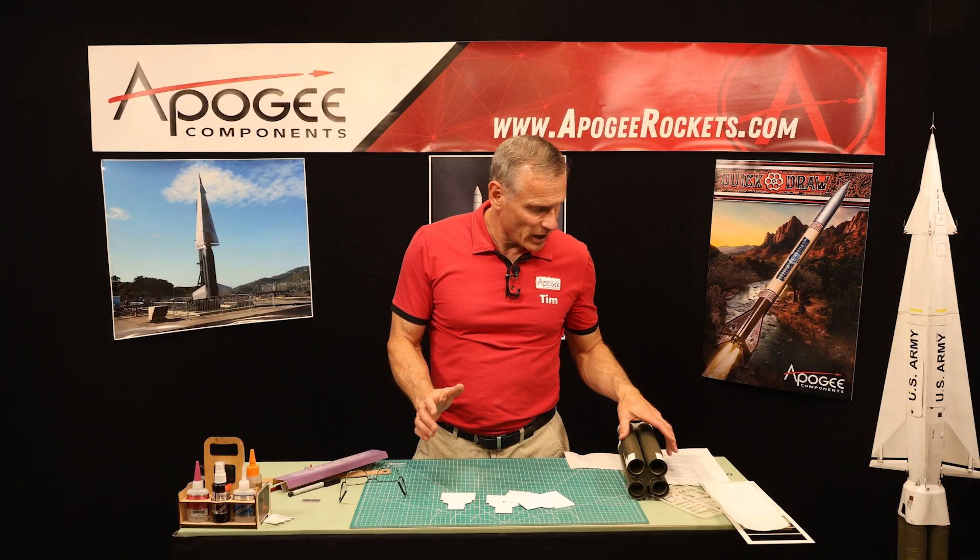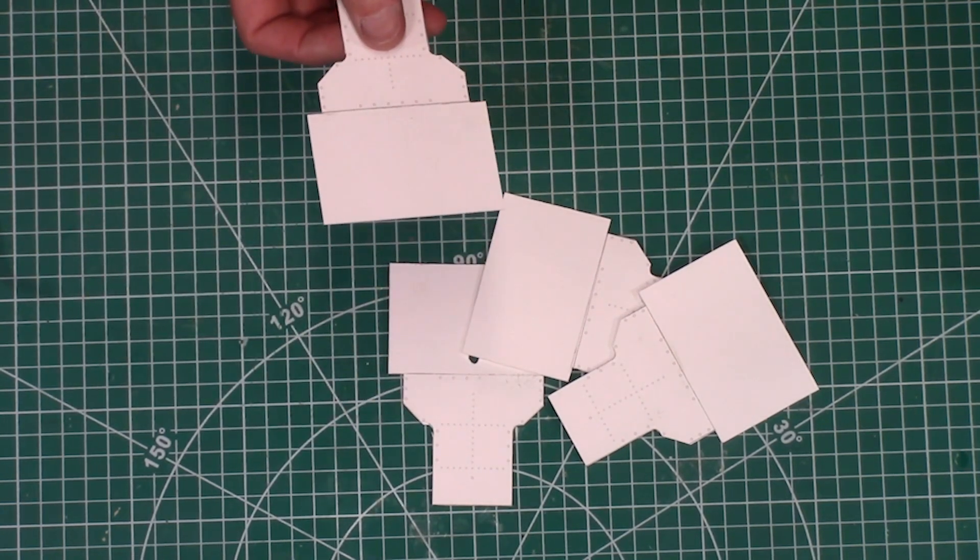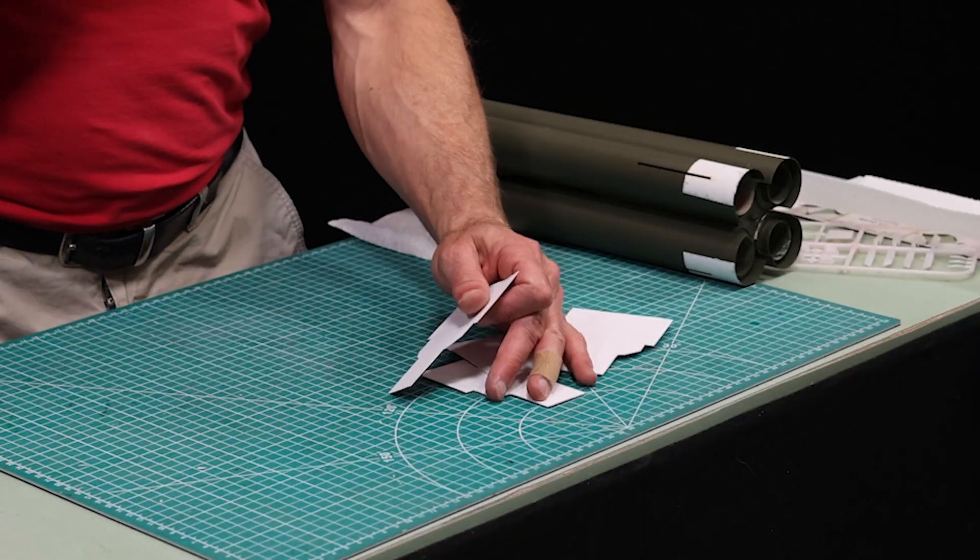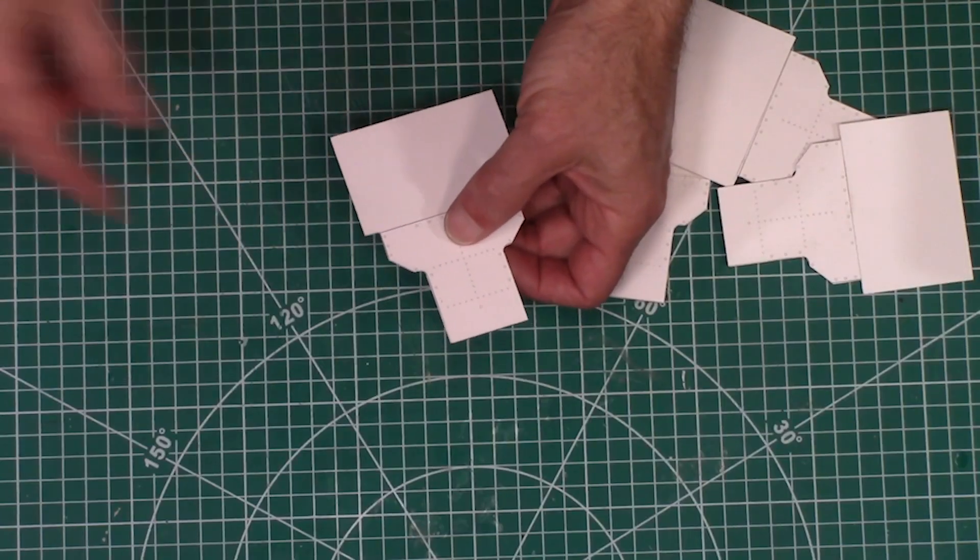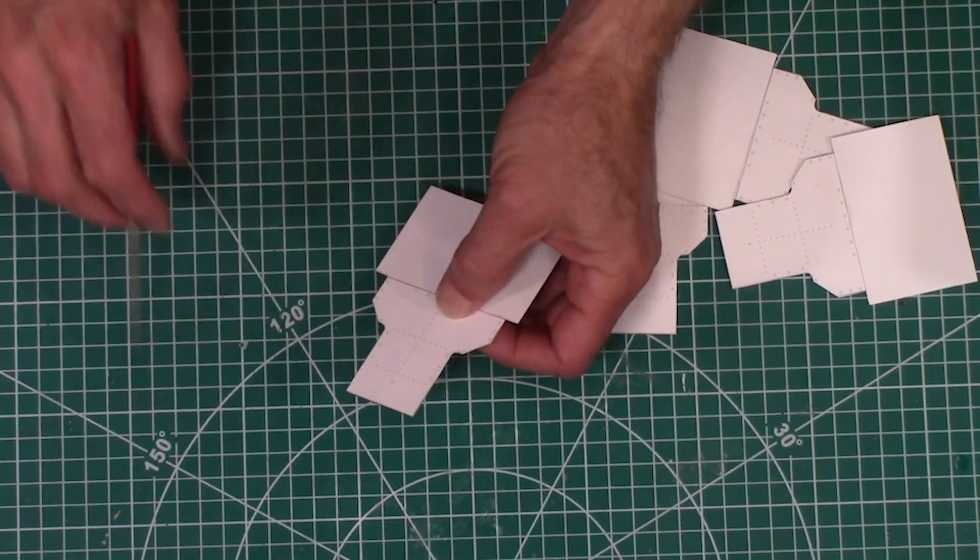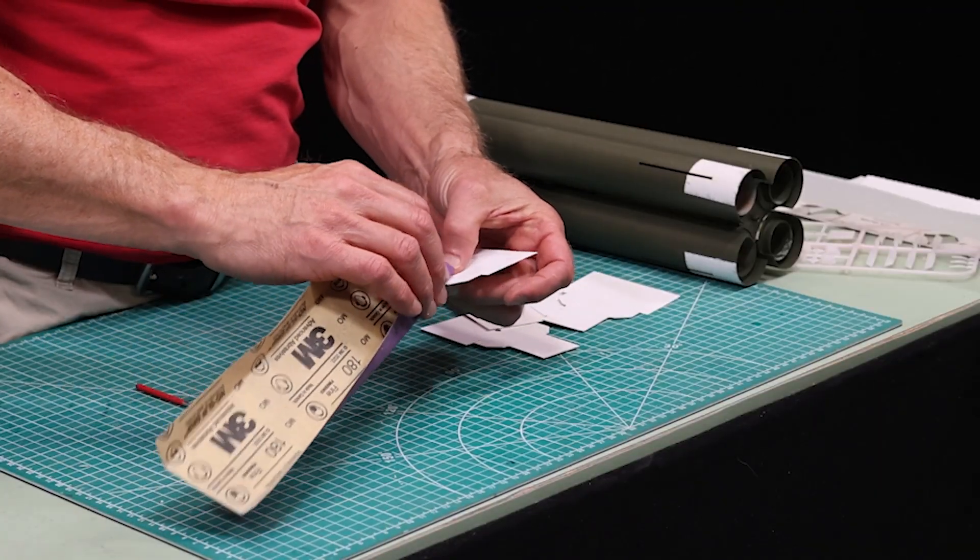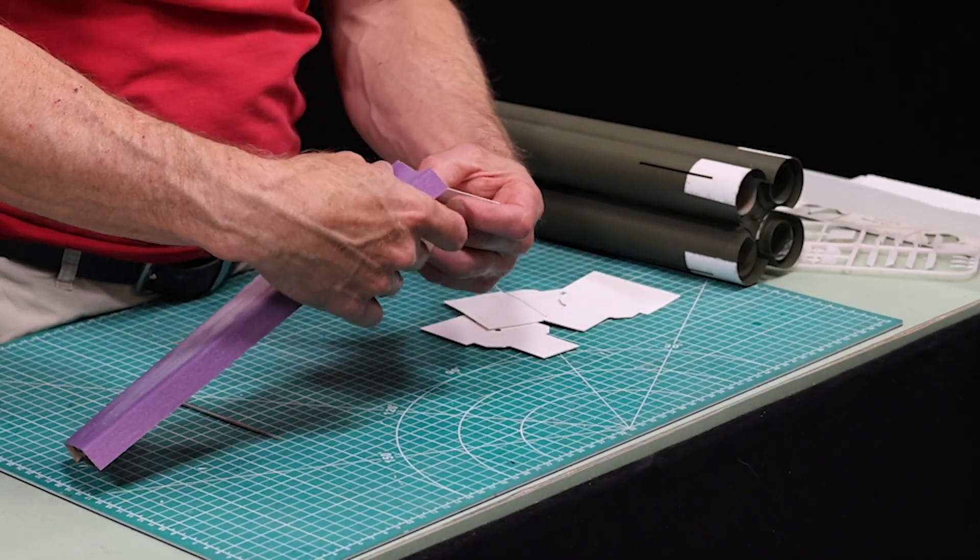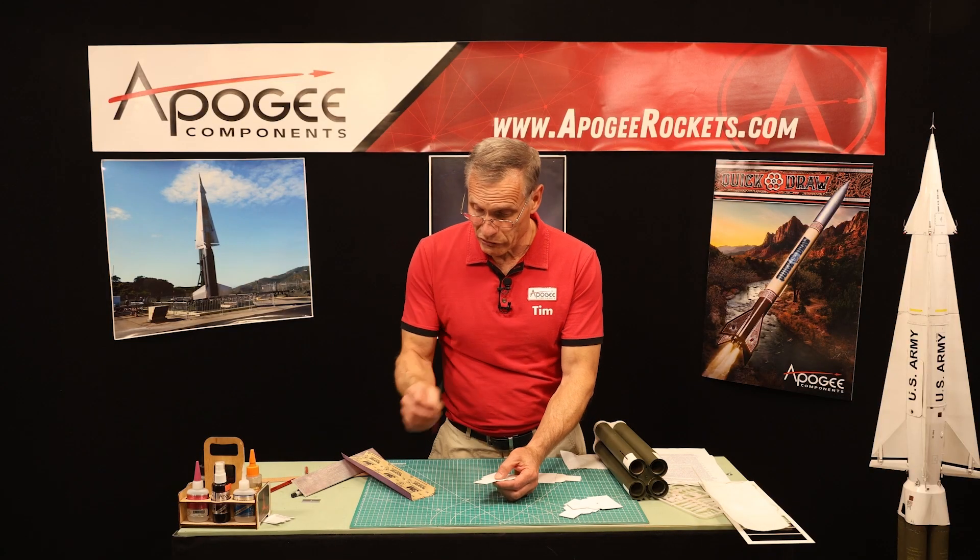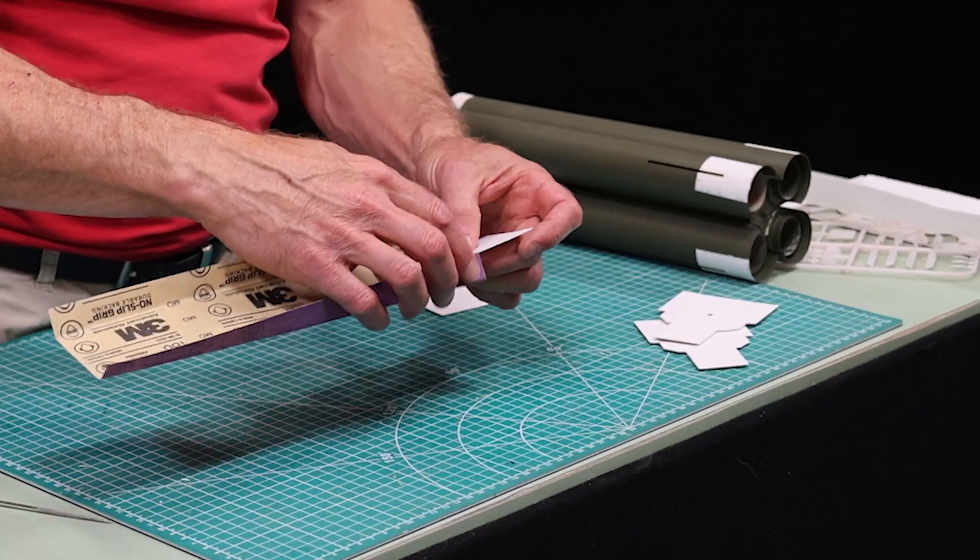We're in step 57. And now that our shrouds are dry, we want to flatten them and then also inspect the edges. So what we're looking for is any whiskers of paper that are sticking over the edge. You might want to use a round file to get into the little corners. You can also use sandpaper to do the flat edges. Just make sure that everything's clean before we glue them onto the rocket. If you need a little round file, we do sell these here at Apogee Components.